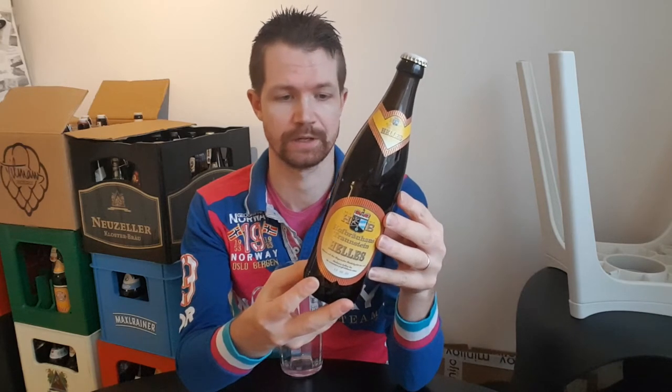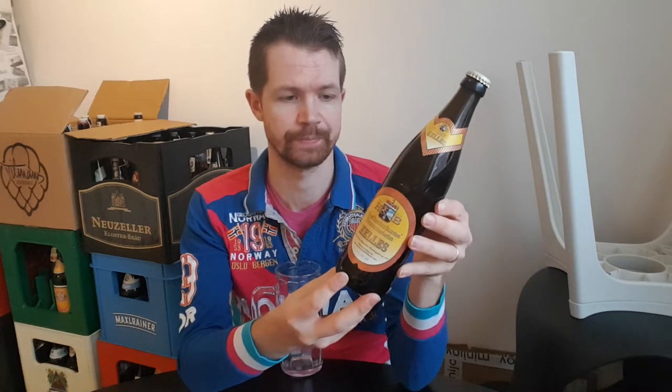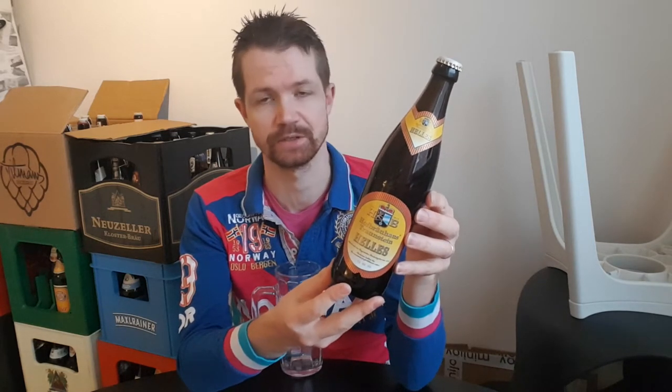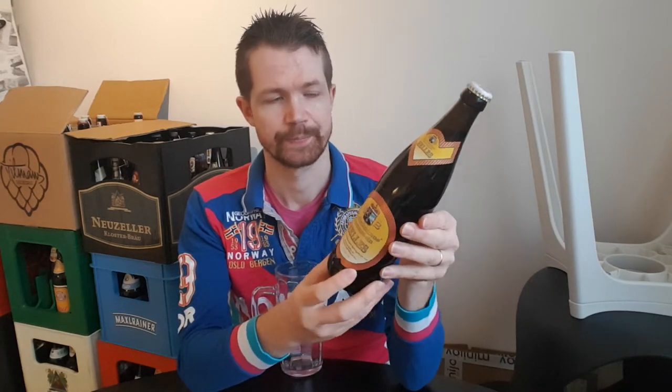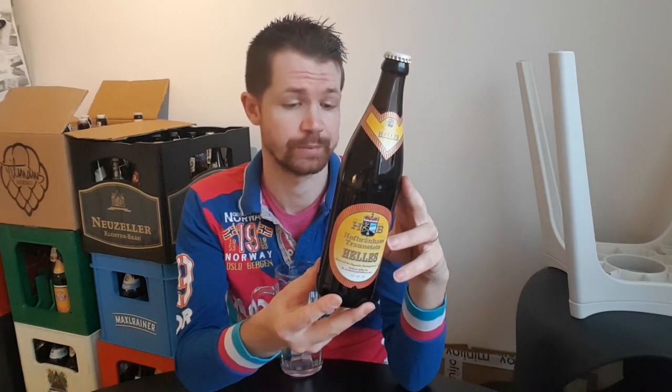And yeah, this is their most popular beer. It seems like their Helles, their normal one, I bet it's the most sold one. So it's a typical Bavarian Helles, mild in character compared to a Pils or an Export or Kellerbier or something like that, or the fruitiness in the Weiss beer. This is a more normal, mild, pale lager beer. It has 5.3 ABV.